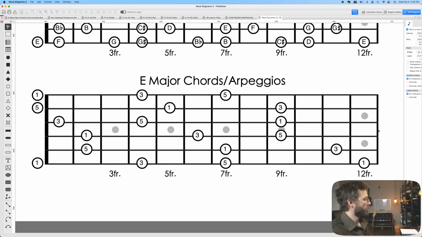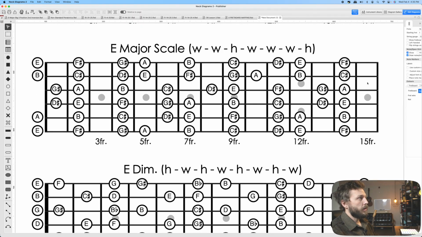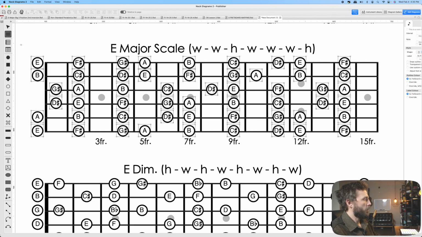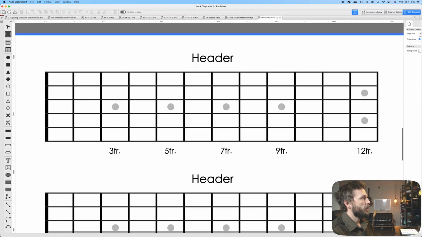Now I'm going to show you one last thing related to chords, and we're going to take the E major scale that we did up here and we're going to copy it. We're going to take all of these and make a new page with 5, just like here.